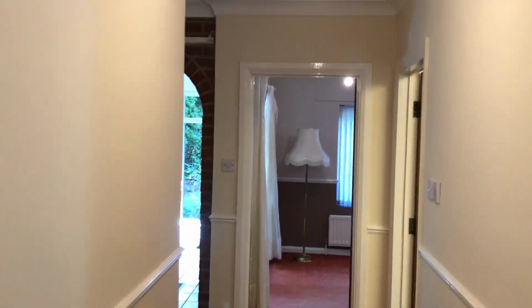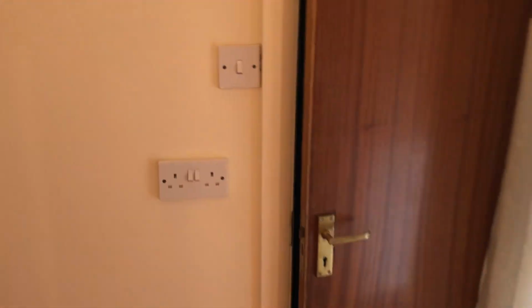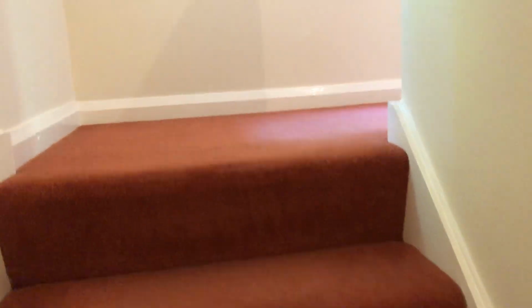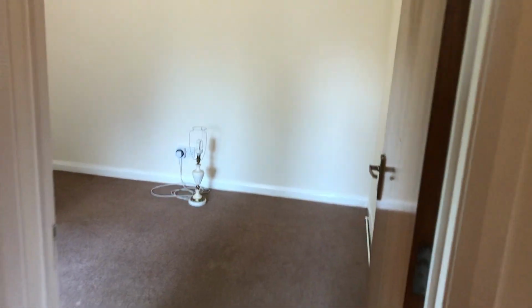So back into the hallway, approaching the lounge again, we're going to turn the corner here, past the understairs store and up the stairs to the upper floor of the annex. You can see here the other side of the door that we saw in the main residence, which is locked on the other side at the moment, but again, because it's there, if it were for family or friends staying, could easily be accessible from the main house. Quite a substantial landing to this one. The property is actually quite a big property. You've got a big loft access there as well.